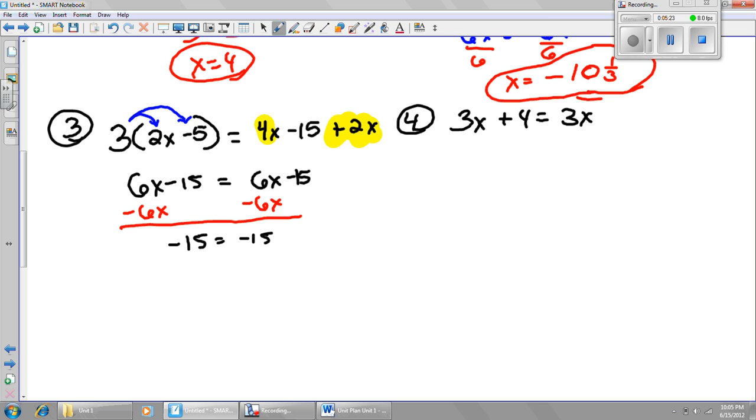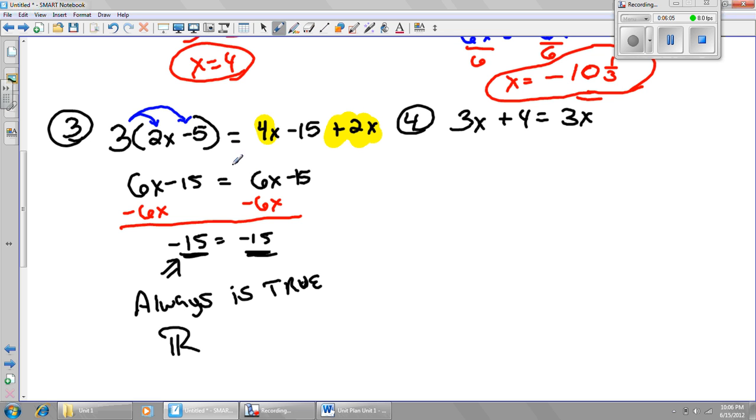Now, remember on the summer packet, there was a mistake and it said, how can I solve for x when there is no x in the problem? There's no solution. I put this in on purpose to show it to you again. This statement, ask yourself, when does negative 15 equal negative 15? It always is a true statement, right? Negative 15 always equals negative 15, right? That means that the solution is all real numbers. Any real number you put in for x will yield a true statement in this problem.